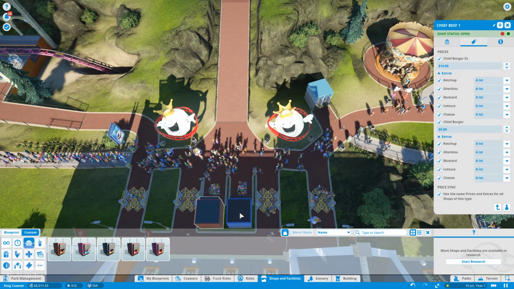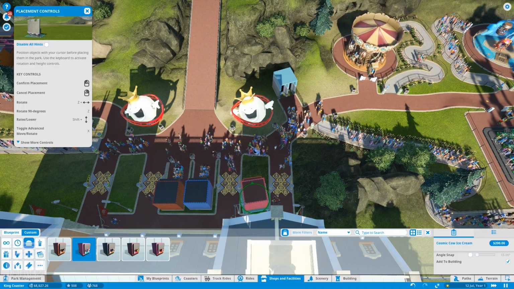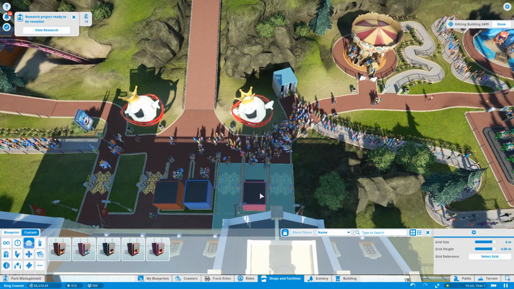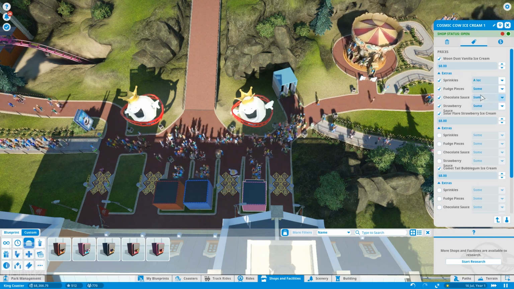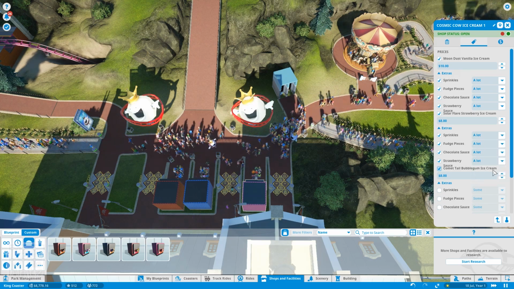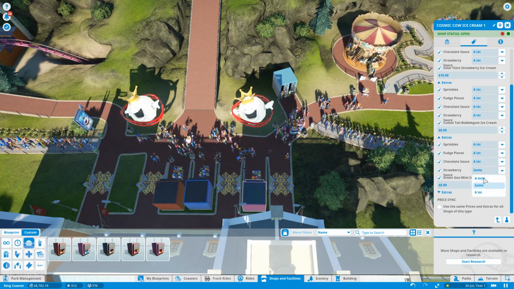So what do we have? We have Chief Beef and Cosmic Cow Milkshake. So let's do Cosmic Cow Ice Cream, which we'll put there. Oh, this has got loads, isn't it? A lot. Well, should we try 10? Let's try 10 and see what happens. Oh, it's got loads.